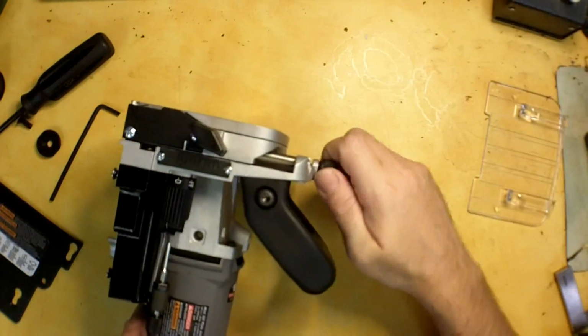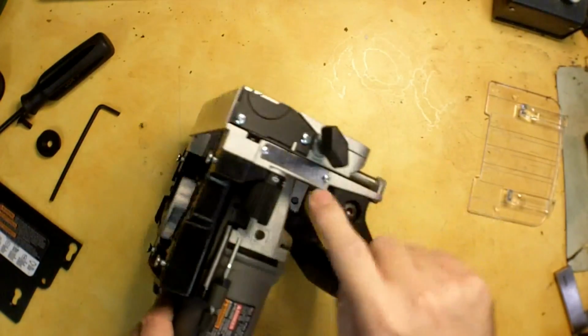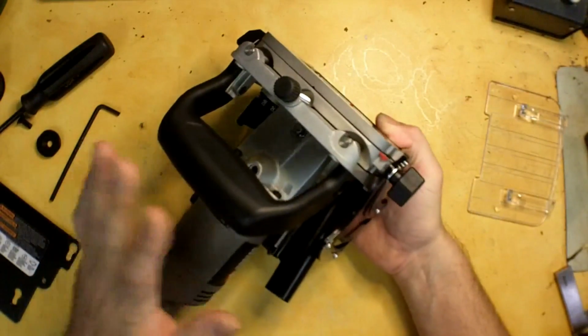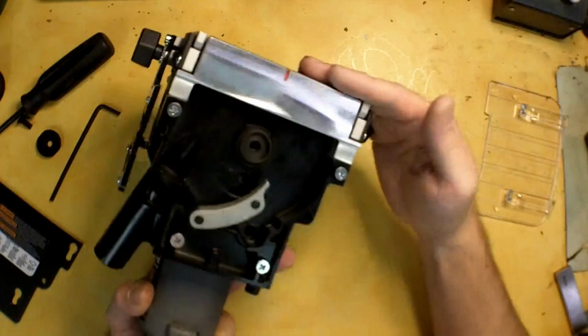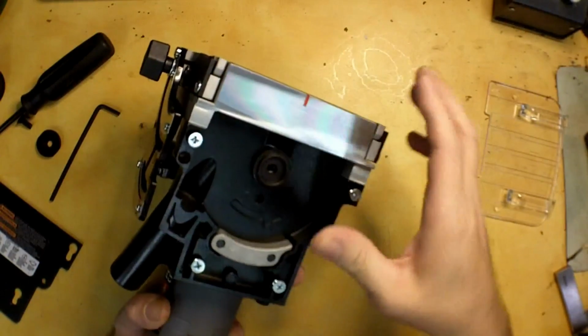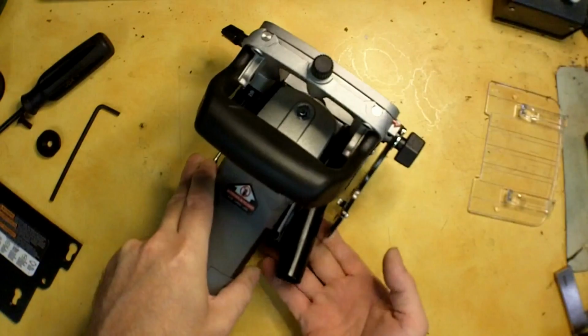There is that adjustment on the front to adjust the height of the fence. I don't know if I actually did cover that, but it's there, and those are the charts. The handle, of course, is plastic. I believe these guides here are plastic, but for the most part, it's Porter Cable quality. I'm a big fan of Porter Cable. I have quite a few tools of theirs, and I've never had a problem with any of them.